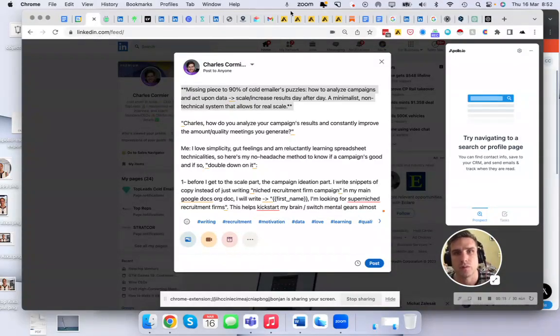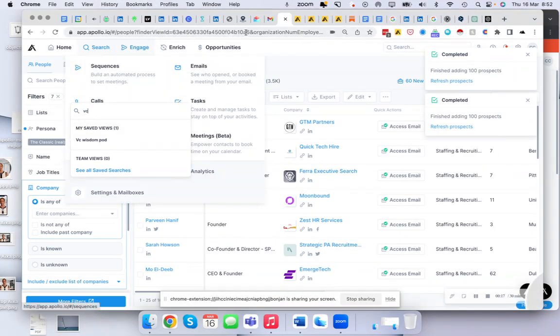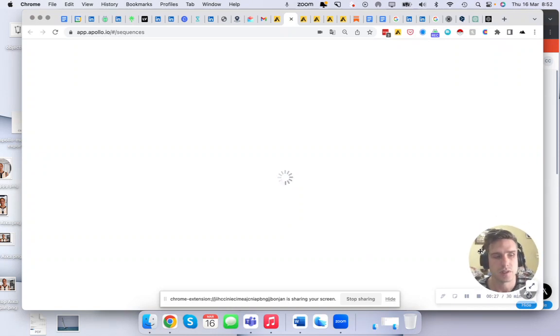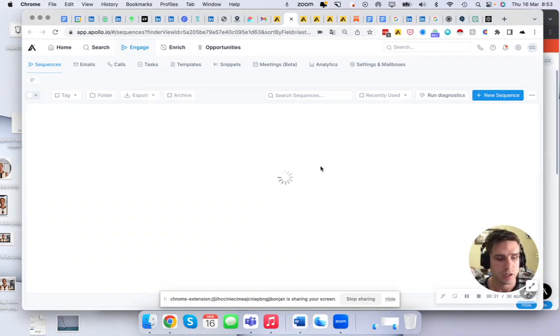A bunch of people run campaigns, right? So let's say on Apollo here, you have a bunch of campaigns, but you don't necessarily know what works and what doesn't work. And this system here is an extremely simple system. I find that in the sales industry there's way too many stats and people do not know where to look, and you just need to keep it simple in life and in business to be very successful.